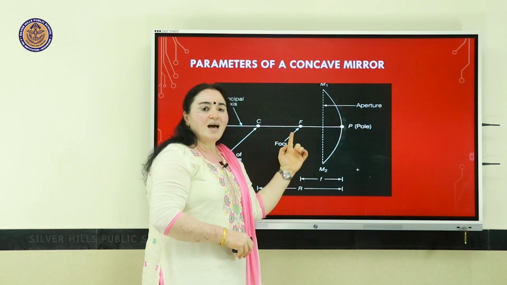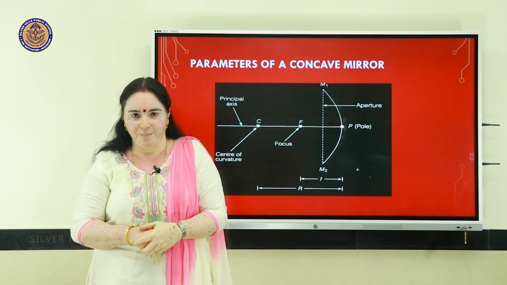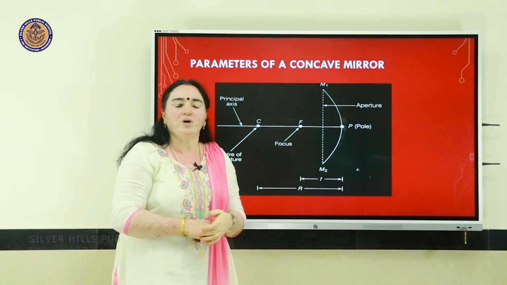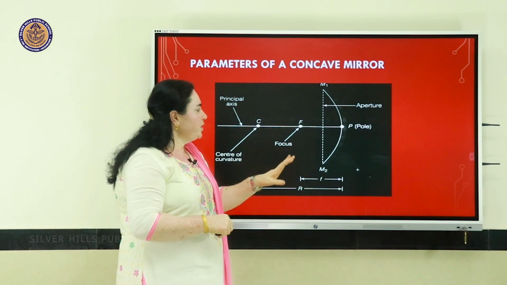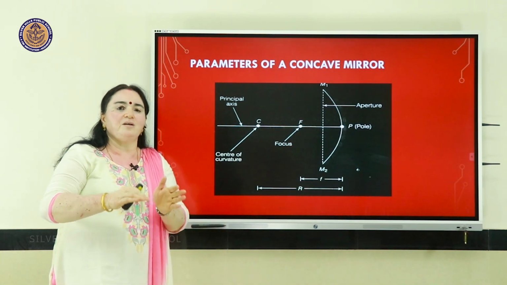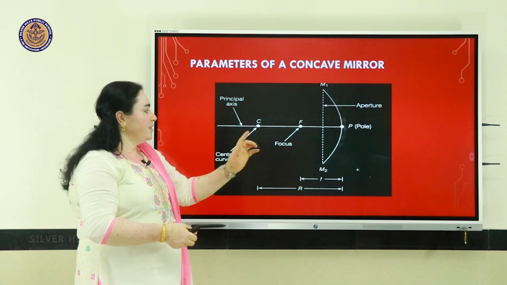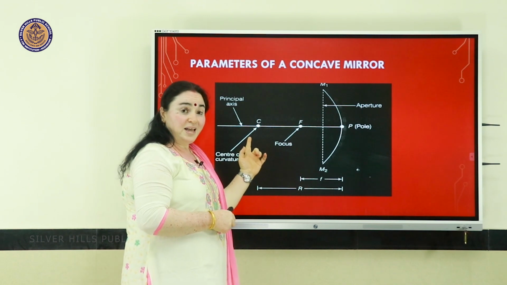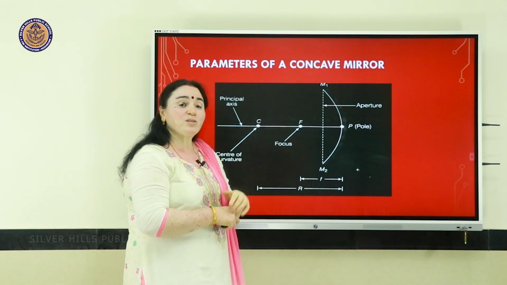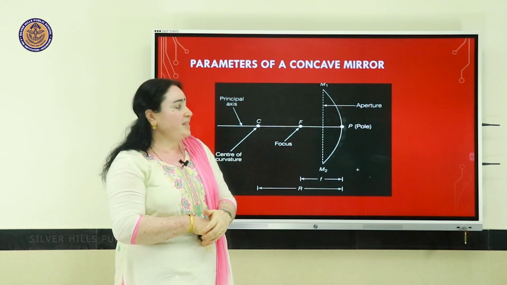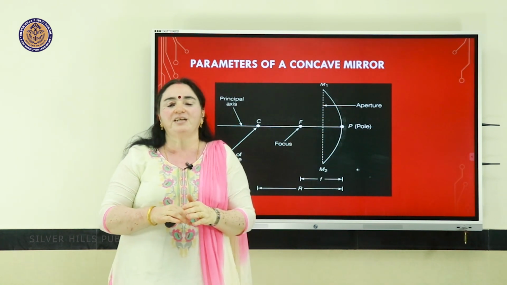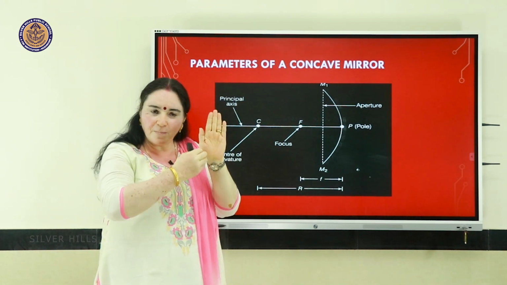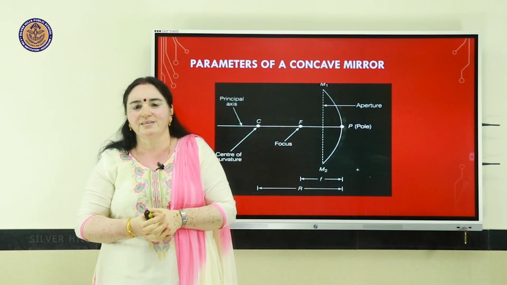The focus is half of the radius of curvature. So obviously, if my radius of curvature is different for the spherical mirrors, so is my focal length going to be. Right. So what defines one spherical mirror with respect to another are the focus, the point of focus in other words, the center of curvature, hence the radius of curvature, and the next one is the aperture. The aperture can be taken as the reflecting side or reflecting part of a mirror. The entire reflecting part of a mirror is going to be called the aperture.